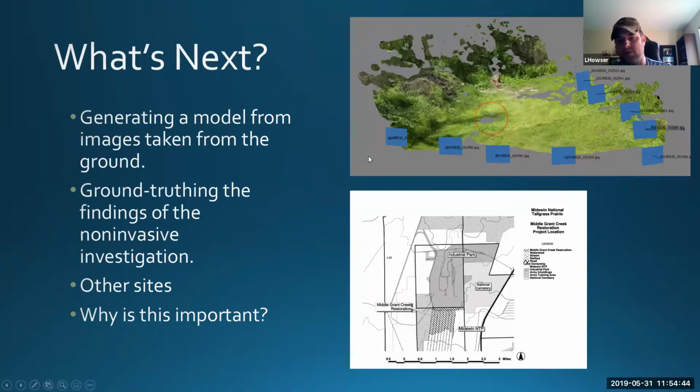And a third problem is that when I took the first pictures with the drone, the area was mowed over. It's maintained grasses. But when I took these photos, there was some clover that stood up above the grass, and that may, what's the good word, it may dilute my data. It would mess up my data essentially. So that's one thing I'd like to address. And then the next thing is obviously ground truthing.